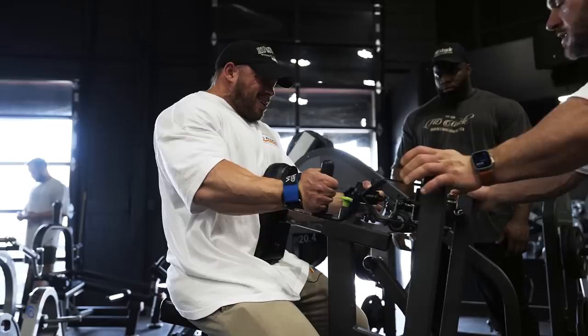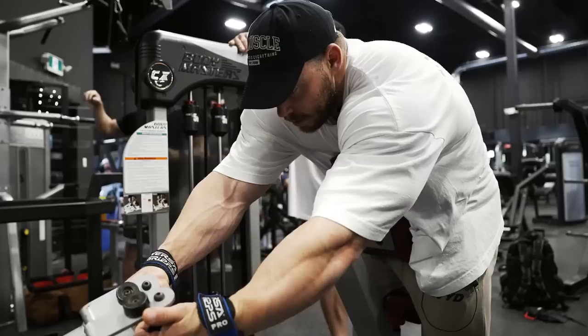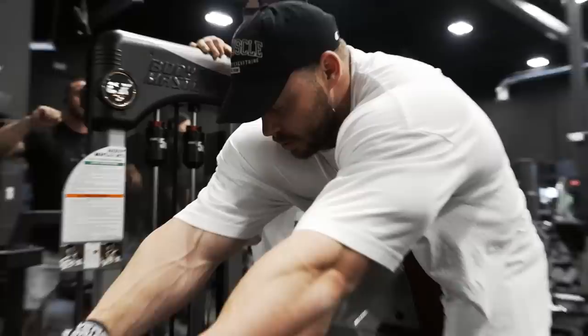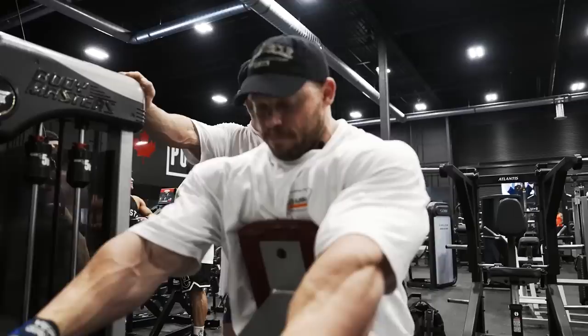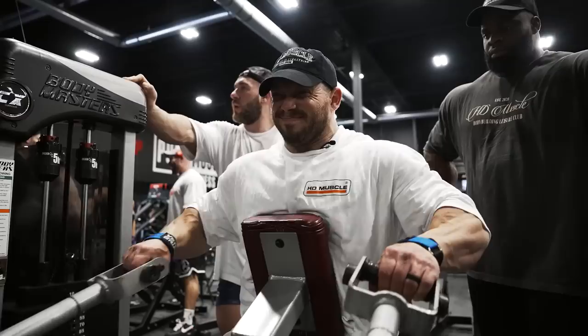Nice. I feel like I'm starting to get bigger again. Nice. Stay focused. Oh, yeah. Come on. Try to get this angle too. Use your muscle on the move. That looks good.